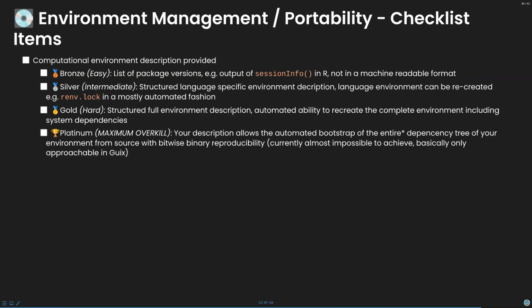Debian just the other day has announced that in Debian 14, all of their packages will be required to be reproducible from source. So that's a good step in the direction of binary reproducibility. But beyond that, even potentially the ability to bootstrap your entire dependency tree. So compile everything from source in the right order, starting from a single minimal handwritten binary, which in an automated fashion can be done by the Guix package manager and for a subset of the Nix packages.